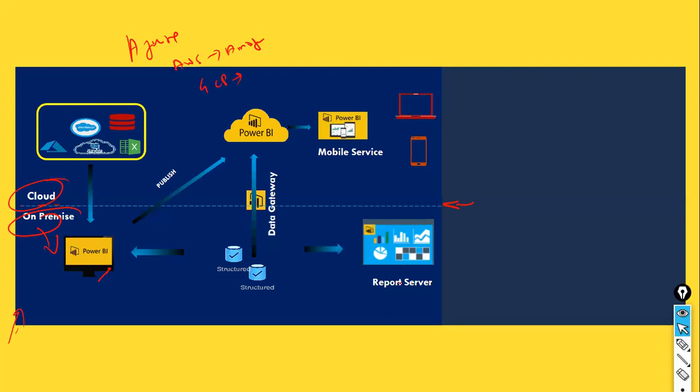Similarly here, if I buy a server, I need to recruit a system administrator. The system administrator knows Windows administration, but he's not good in security. You need to hire one security person. Likewise, you need to recruit many people to maintain the server. You have to give salary to them, provident fund, a lot of things. Also, the cost of servers is very, very high.